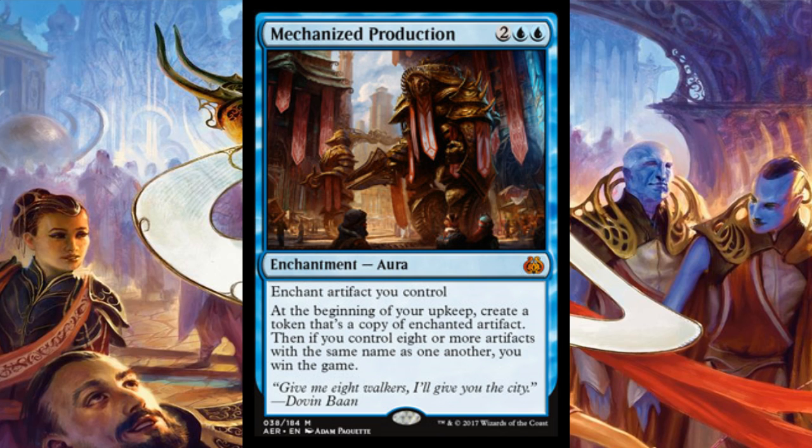Then, if you control 8 or more artifacts with the same name as one another, you win the game. Could this actually be a viable alternate win condition here? Maybe it's entirely possible, actually. First thing I want to point out, which a lot of people have already pointed out, is that you don't have to have 8 different copies of the artifact that's enchanted. You just have to have 8 different copies of an artifact with the same name.